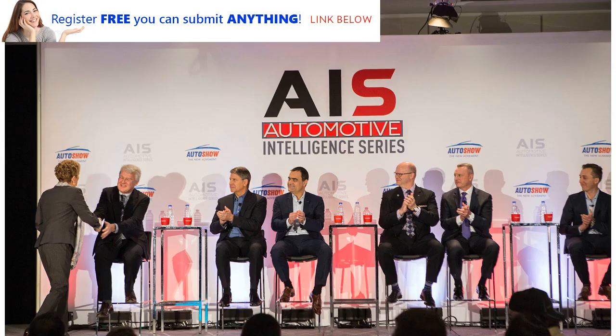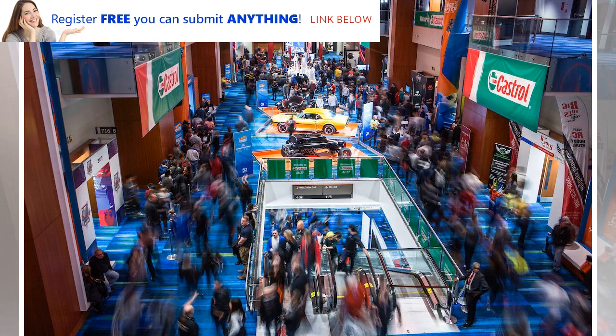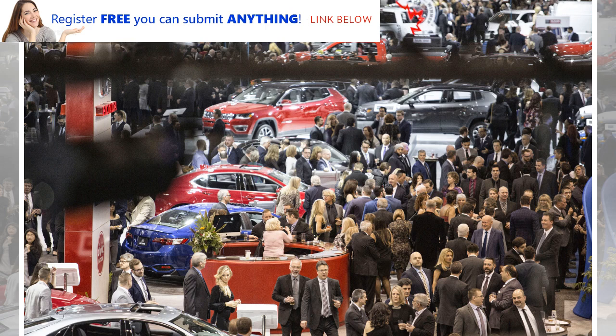If you are currently, or might soon be in the market for new wheels, what better place to begin your shopping than the 2018 Canadian International Auto Show, which opened its doors yesterday. One parking for a TTC fare, one admission ticket — or more if spouse and/or kiddies come along, as a family package deal is available — and you can look at all the contenders under one roof.